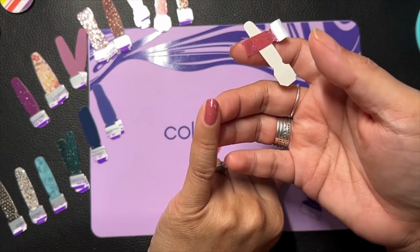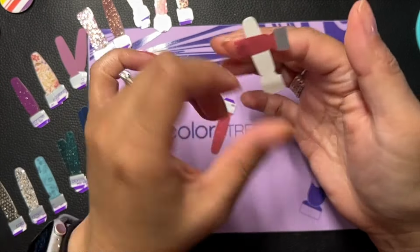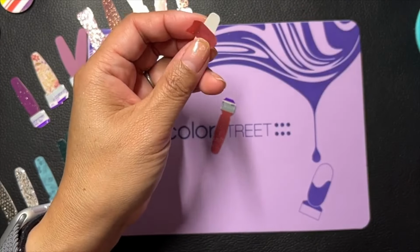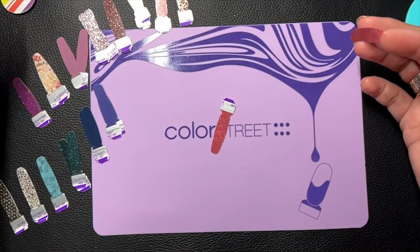This is a very pretty rose colored with glitter. I love this color. Personally, I'm a big fan of pink though. I have magenta hair if you haven't seen any of my pages.